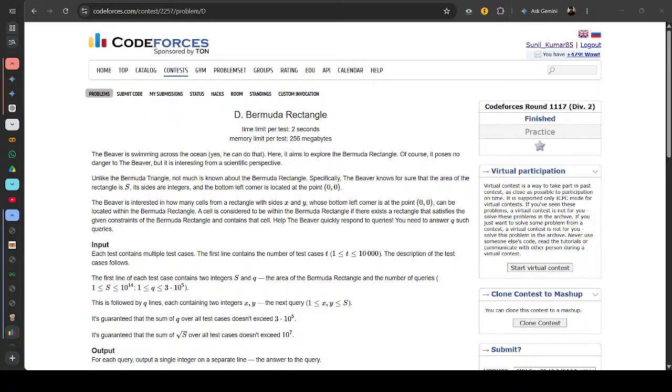So you can think of it like this: this is the point 0 and x, and the left corner of this is here.